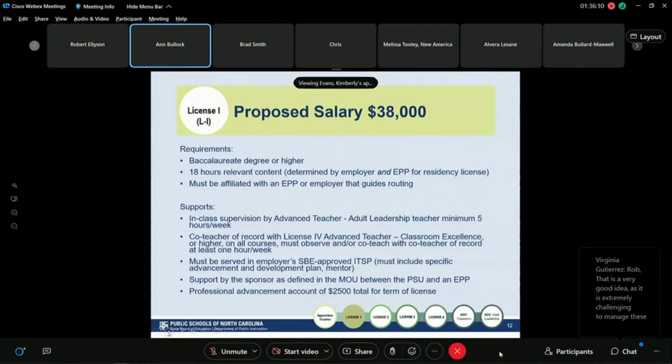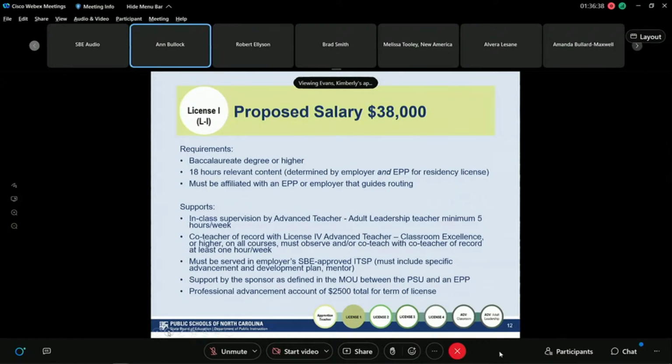Again, I think this gets back to the role not being clear. It's not completely crystal clear, even if it's intended, the role of the EPP. And so that needs to be cleared up in the documents. That's what I'm hearing. What does that mean? Like, what does affiliated mean? What does sponsor mean? Can we make it clearer? Okay. Anything else on this one?